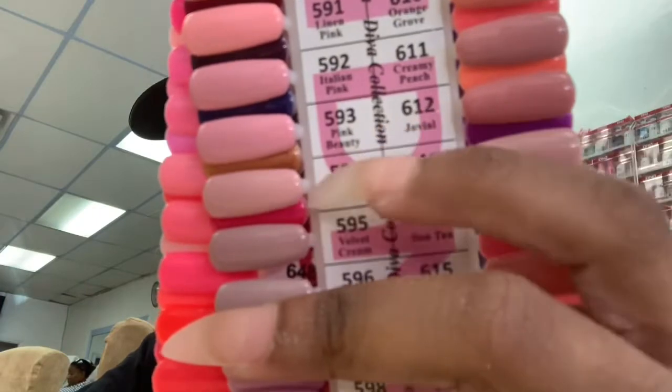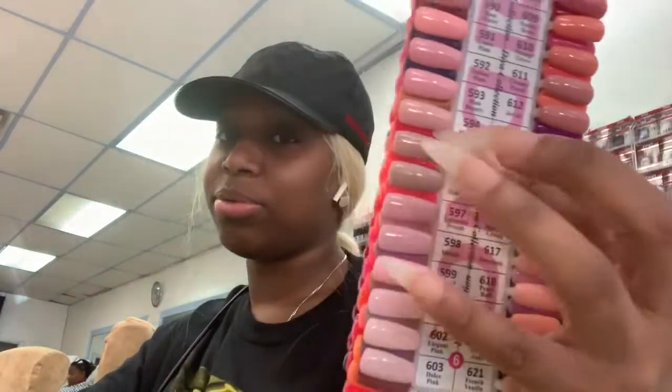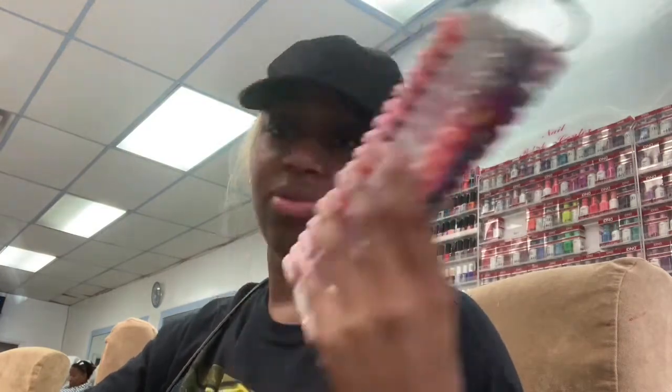And I decided on the color. I'm gonna get 594. I think that's dark too. The color? Oh, look, all the colors? Oh no, that's not it. Right here. I think I'll type on that. But yeah, this one right here, I think I'm gonna get that, because it's like pink and blue at the same time. The rest of the ones down here are too pastel, giving me real Barbie vibes down here. But I think this one is a good one. I think it's neutral.